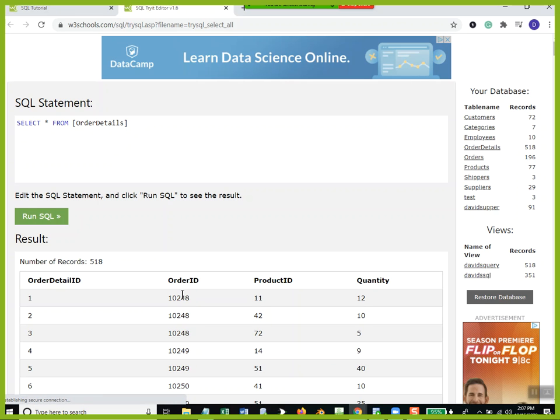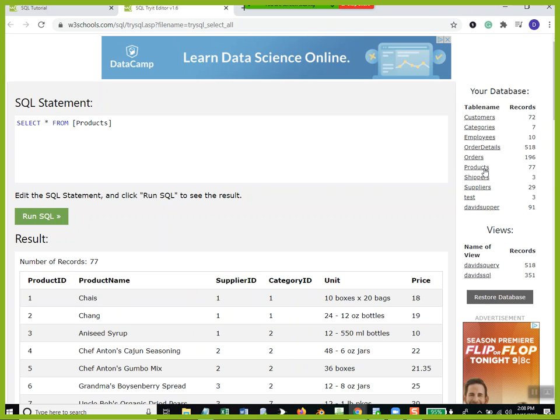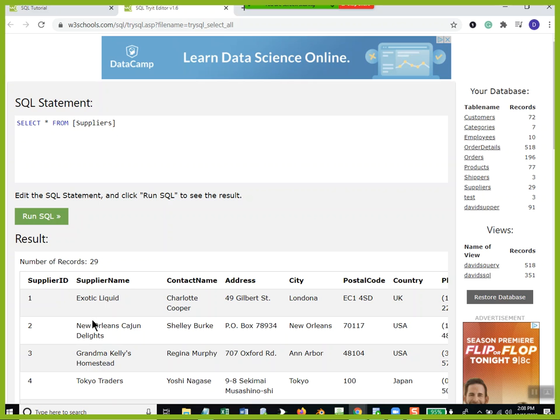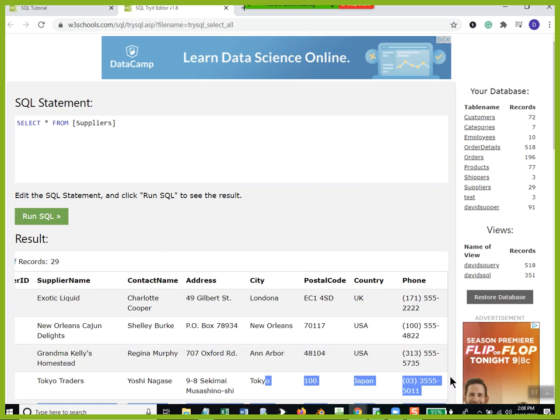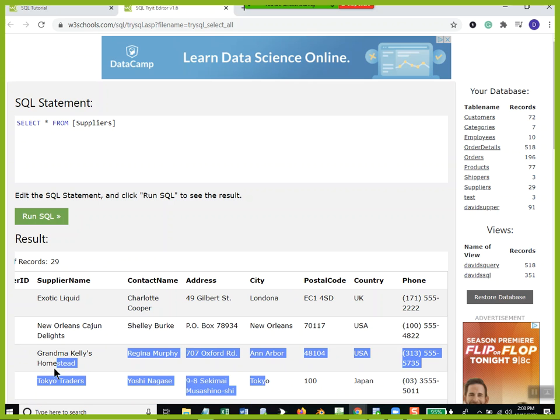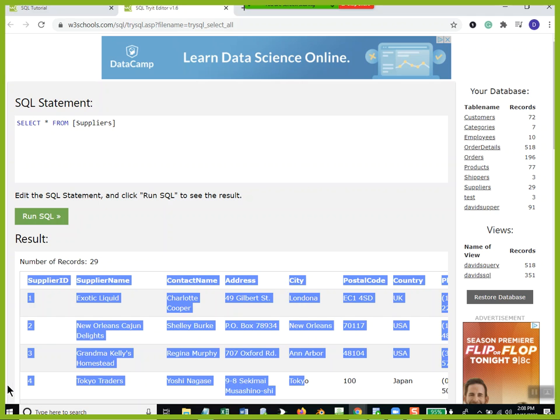This order detail has an order ID. Order detail also has a product ID, which would tie us to products by the product ID, which has a supplier ID, which would tie us to suppliers, which probably doesn't go anywhere then. I don't see anything else.